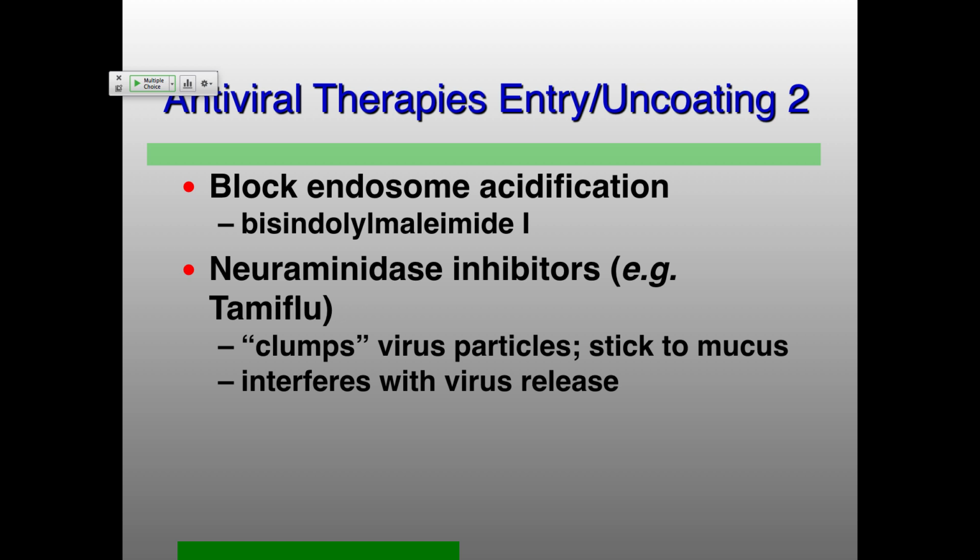There are other, and we'll talk more about the activities of this later on. Tamiflu is one of the few anti-influenza drugs, although people are developing more, that actually works. This is an inhibitor of one of those enzymes. And so we saw the enzyme in the case of bacteriophage T4 breaking through the membrane.